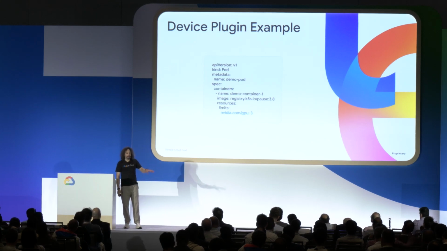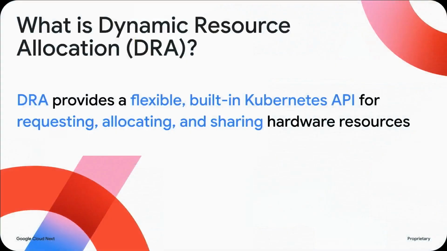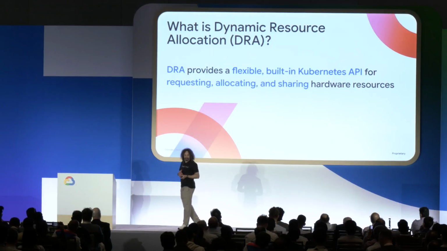This is pretty cool, but the problem with the device plugin is that it's a very static way of defining resource needs, right? You just say, give me 2 GPUs. You still have to make sure that in your particular cluster, you have the node pools with the GPUs configured upfront, et cetera, right? Now, Kubernetes itself, upstream, has introduced something called dynamic resource allocation, DRA, which is an API that exists in open source Kubernetes. And this API was introduced a couple of years ago with the concept of making requesting, allocating, and sharing hardware resources in Kubernetes more dynamic, right? Hence why it says dynamic resource allocation.